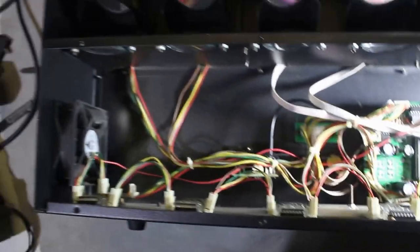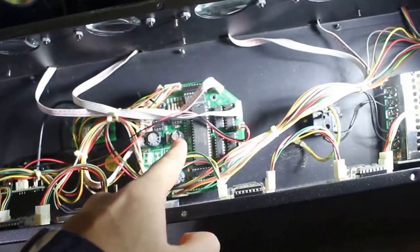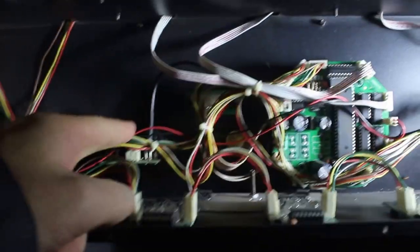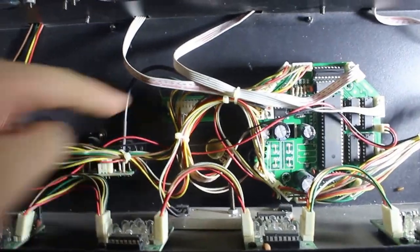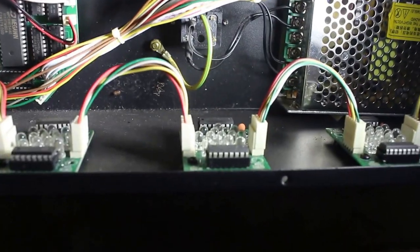Okay, so the inside is actually quite simple. It's just a fan, control board, power supply, power connector, the two XLR connectors used for DMX, and the dip socket connector. And just 8 of these modules, those are the LEDs. Actually quite interesting. Just daisy chained like that. All of them identical to bring costs down.